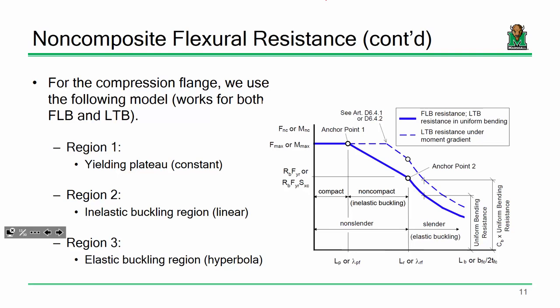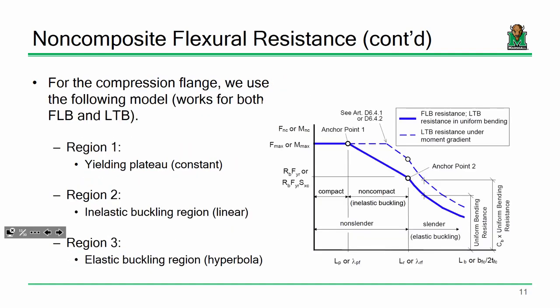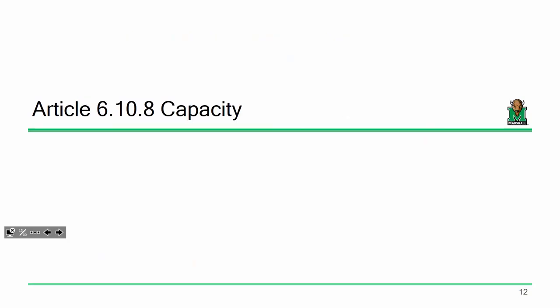Sound good? Now, the nice thing is, whether we're dealing with lateral torsional buckling or flange local buckling, it's still the same model, okay? It still follows these three regions, and everything's all good. I promise you're going to see a pattern that goes along that's pretty familiar, or should be pretty familiar, and it's pretty straightforward. All right, so let's start off with 610.8. Now, if you recall, with 610.8, we're dealing with plate girder sections, okay? So these are the sections that are a little flimsier. So everything you're going to see is listed in terms of stresses, not moments, okay? Sound good?